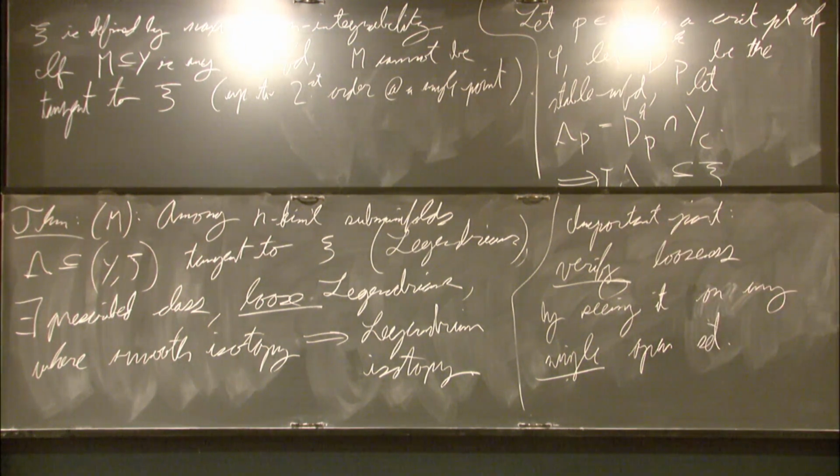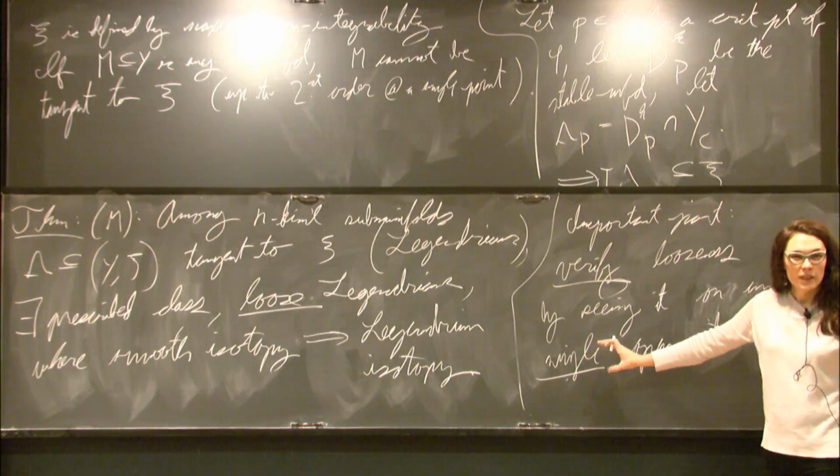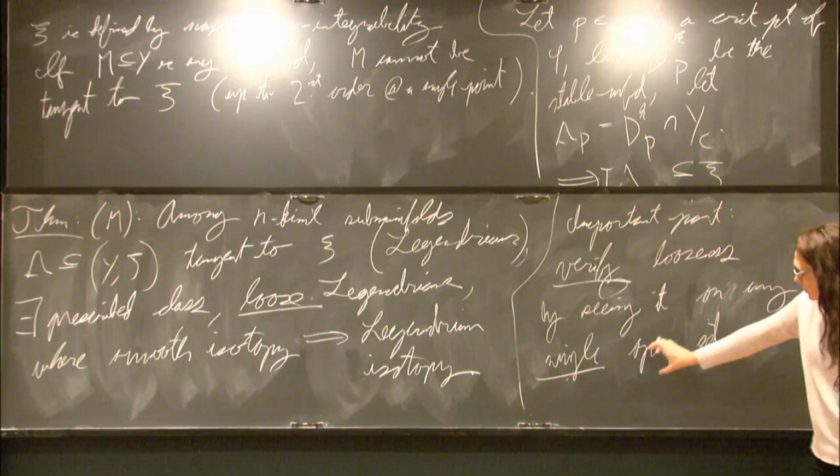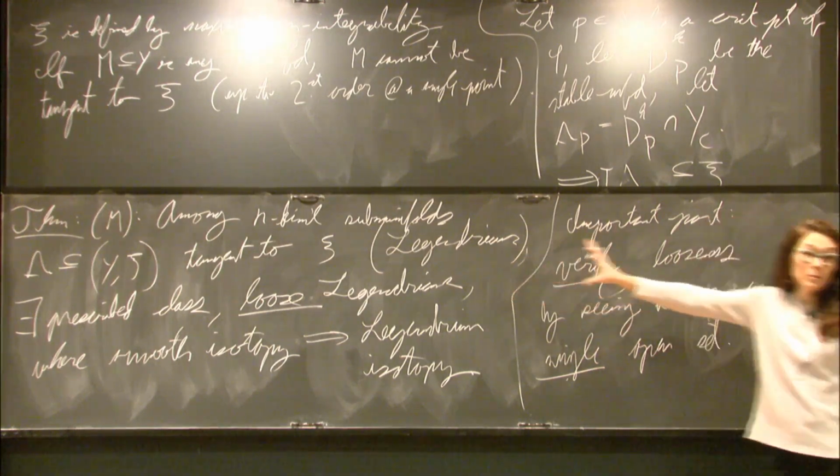So this is still kind of vague, but I think maybe the intuition is more important, which is that if I have some Legendrian and I'm just looking at some small piece of it, and I can see that on this small piece it's loose, then it doesn't matter what is going on with the rest of it. There's no way to make it non-loose if it's already loose on some small piece. So in some sense, to be non-loose, you have to be non-loose everywhere, whereas to be loose, you just have to be loose on a single set. But that's sort of surprising, because then if you're just loose on this single set, then you're completely determined by your diffeomorphism type.